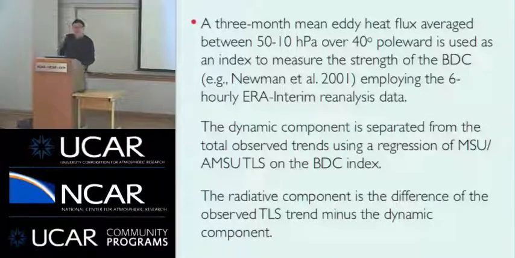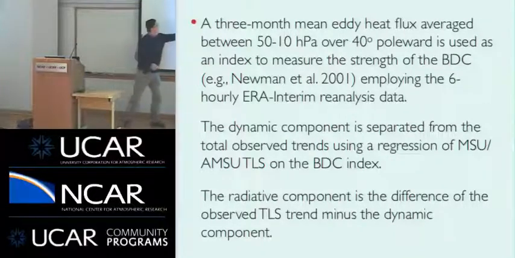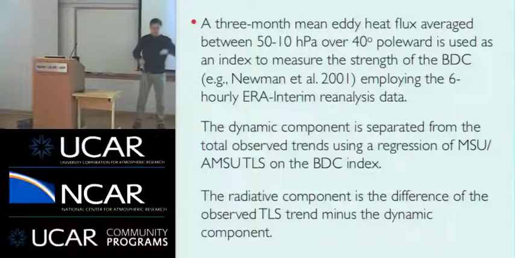Are you looking at globally everything at once? Yeah, here I actually use the high latitude. I define the index for 40-degree north and 40-degree south, so I have the index for the Northern Hemisphere cell and the Southern Hemisphere cell. If I did the two together, it would be global, but now I do it separately for each hemisphere, averaging 40-degree north and 40-degree south, so I have an index for each cell.